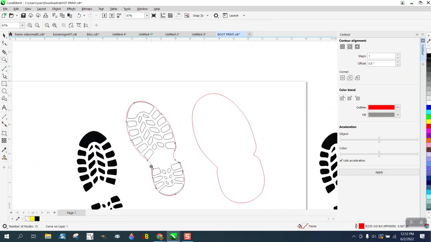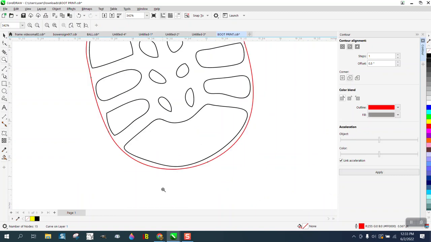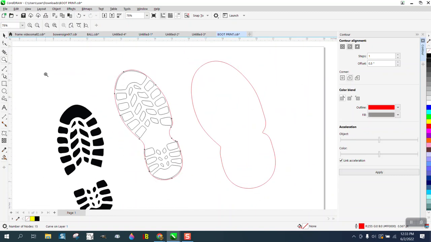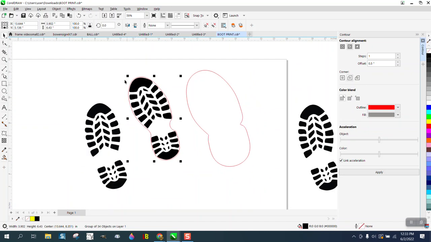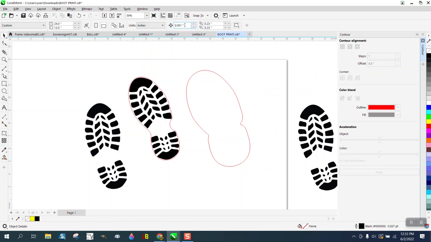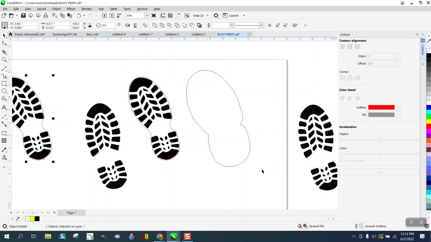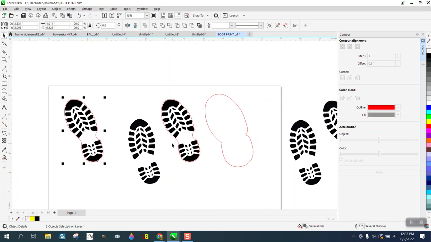I like it. Now, yeah, that's good. So now what you can do is, since this is a group, we should be able to fill it in with black. I would go ahead and take away the outline. And you've done this, and let's set our nudge factor on 0.15 inches again. Let's make a copy of this. And then what you could do, instead of doing both shoes, hit the plus key and mirror it. Mirror it the other way.